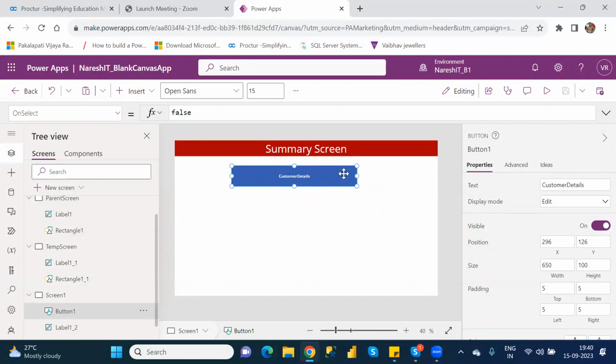See, suppose for example, you can change the colors and everything. For this particular button, there are different properties. You can change the name.